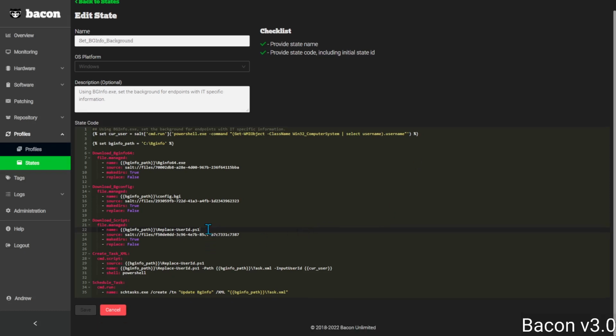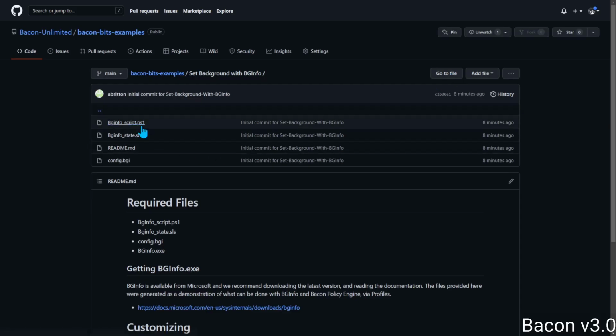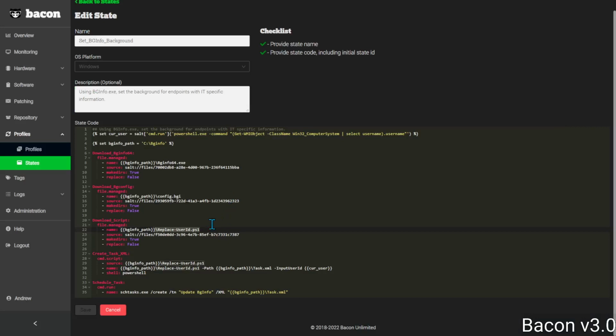What we have here in our state is replace user ID, but that also references the only PowerShell script inside of this repo, and that'd be the BGInfo script.ps1. So remember, replace user ID is also the BGInfo script ps1. After it copies down these three files from your particular repo, after you've modified the source to make sure that the UIDs match your files, again, don't leave this as is, make sure you update these to match yours.